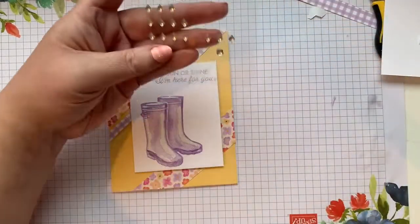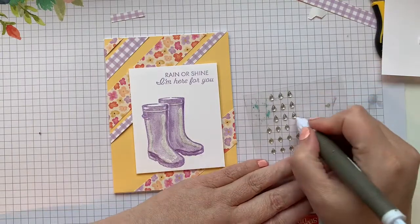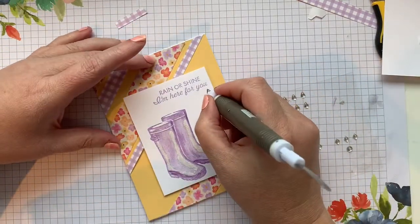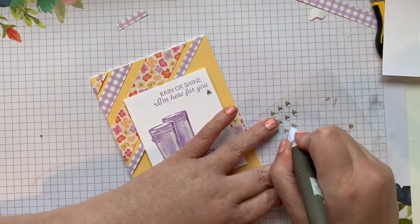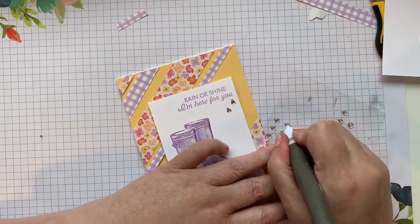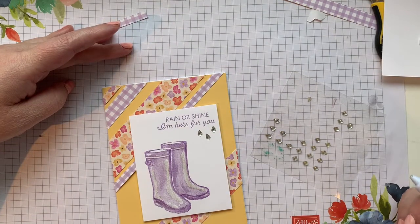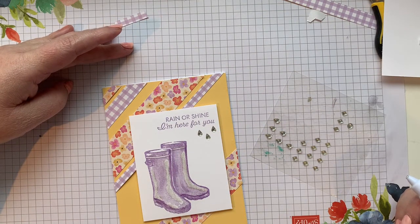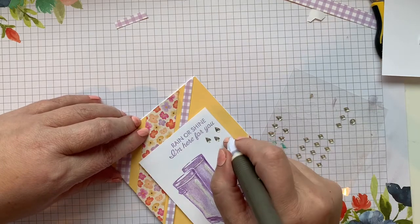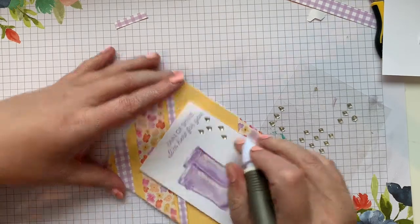And then I love these shapes. You've got circles, diamonds, and raindrops. We're using raindrops because it's boots, so why not? And I like odd numbers, so I think I'm probably going to do, I'll start with 3, see what that looks like. And you can actually color these too with your Stampin' Blends or alcohol markers. It works really, really well. 1, 2, 3. Maybe 5. There we go. Yeah, I like that.